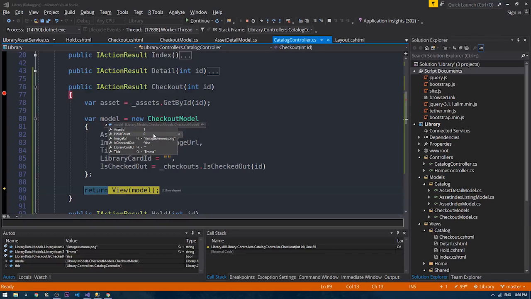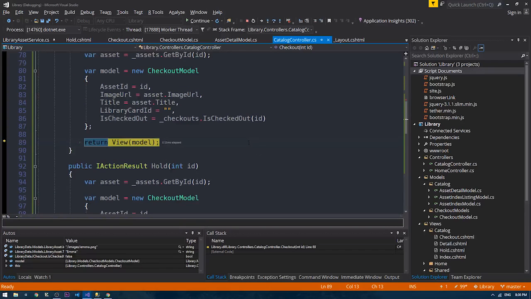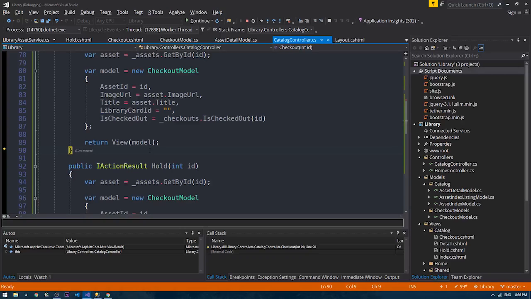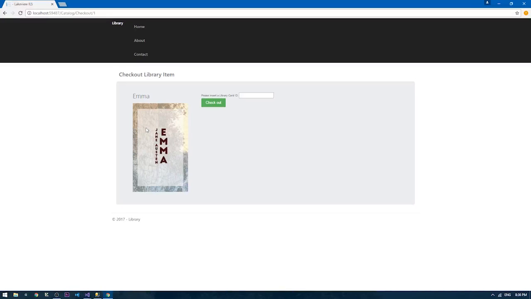We have the asset ID, no holds, an image, we have false for is checked out, we have an empty string for the library card ID, and the title of Emma is correct. And so now we're going to return this view. So I'm going to hit F5 now to just continue executing all of the code.